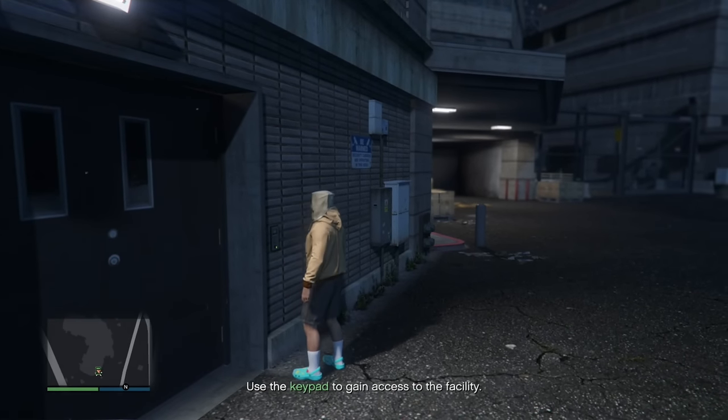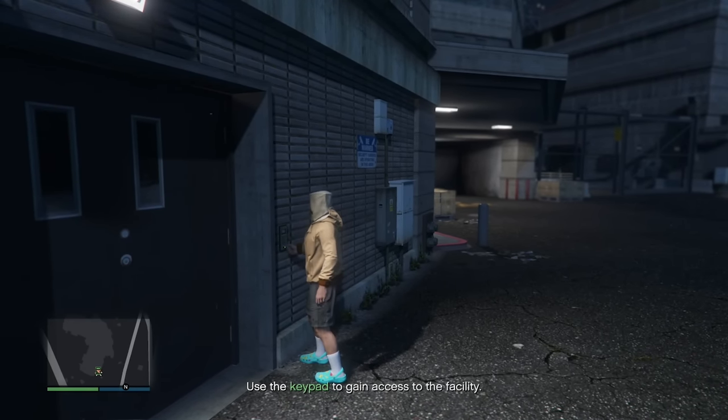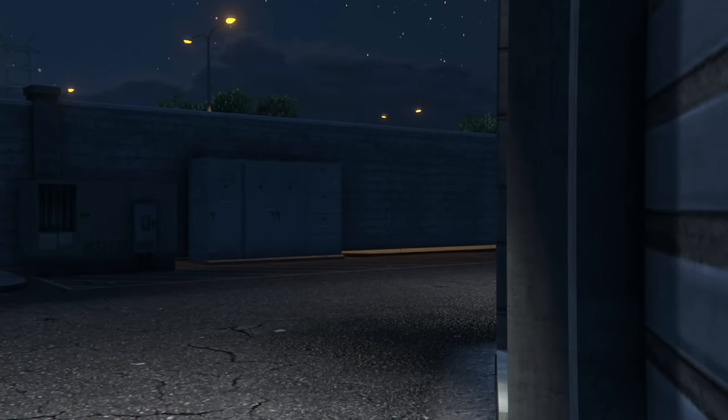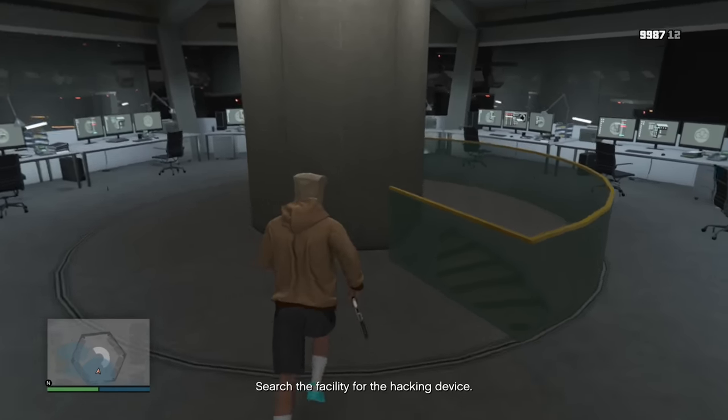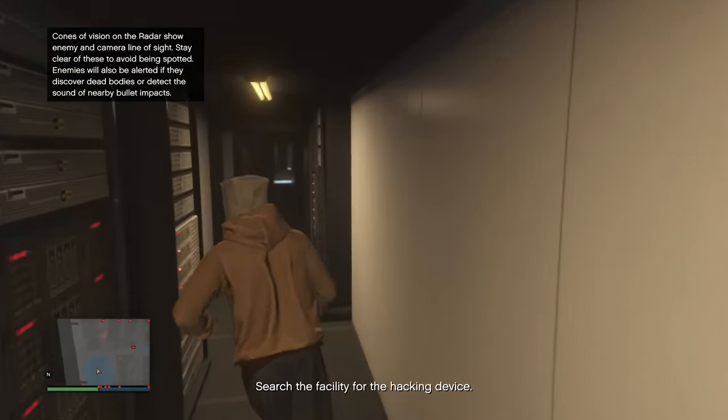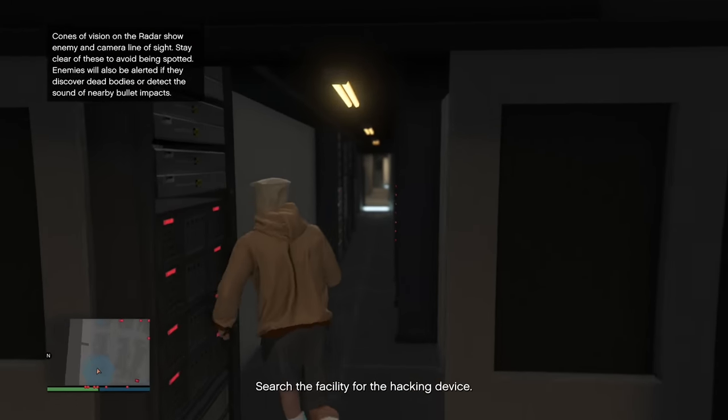All right, so here's a keypad right here. Use that card. Oh, okay. So we need to take out that agent to get a card to go in here. I hate going in here, but why are we going in here? Okay, I need to find a hacking device. This is gonna be fun. I hate this place. This place is so annoying. This place is so big. How in the world am I actually gonna find this hacking device?